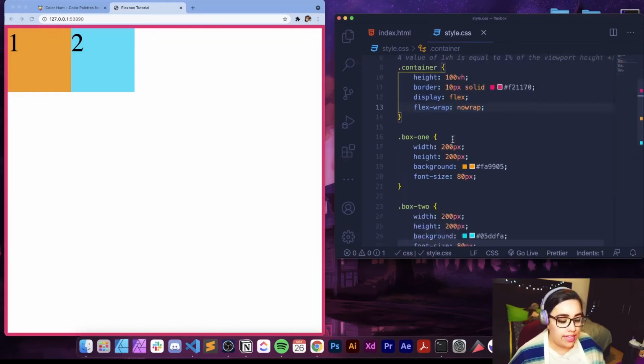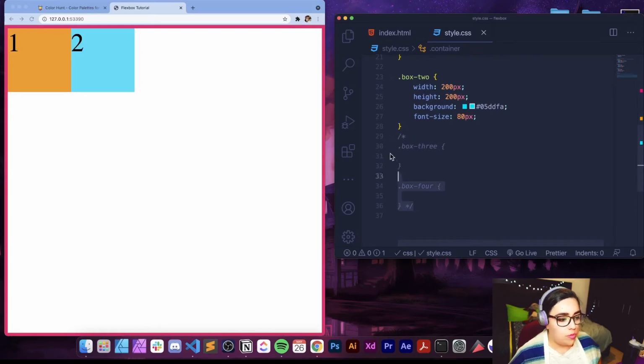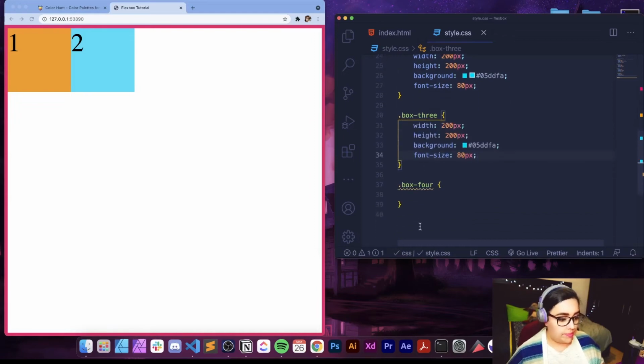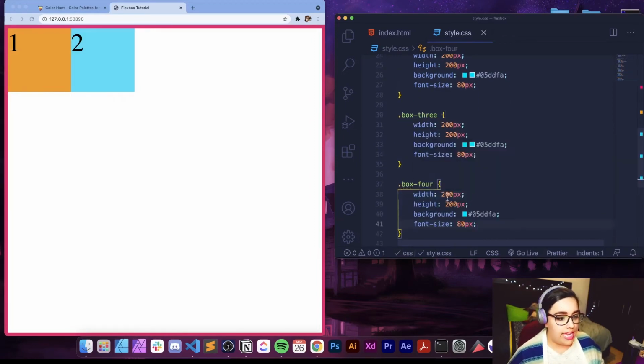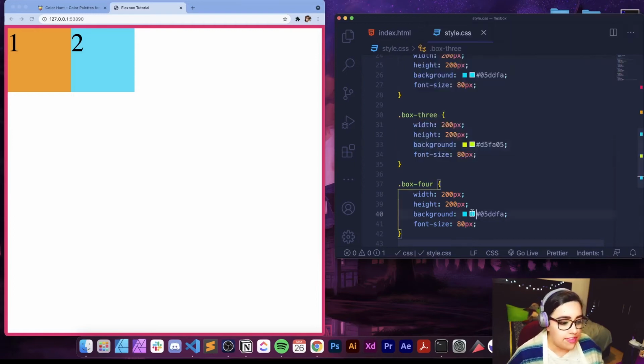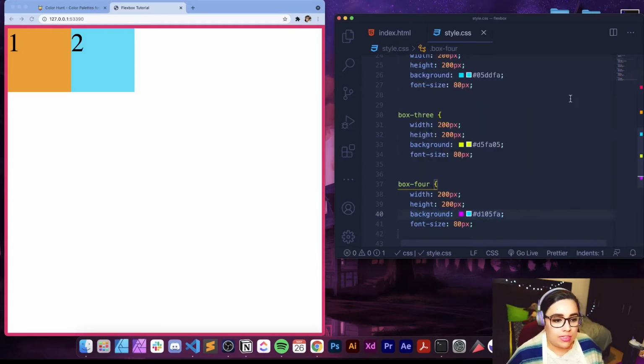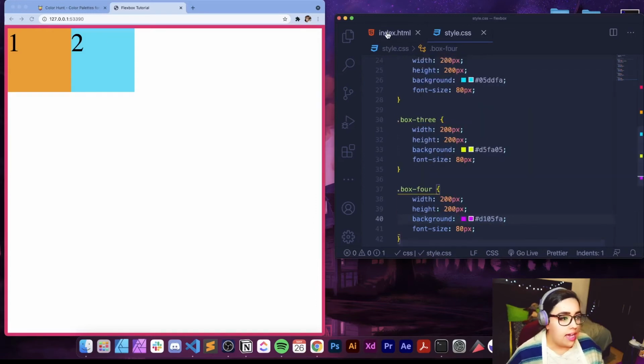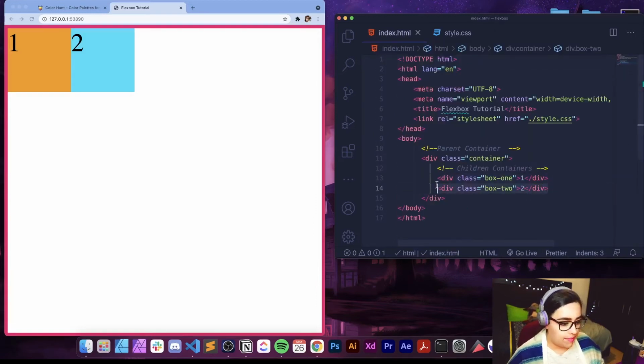And let me go ahead real quick, open these two, uncomment these two. Let me go ahead and just copy paste our values to create more containers. Of course it will not work because I believe I don't have them on HTML, but let's just go ahead and do that. HTML, yeah, I didn't have them.